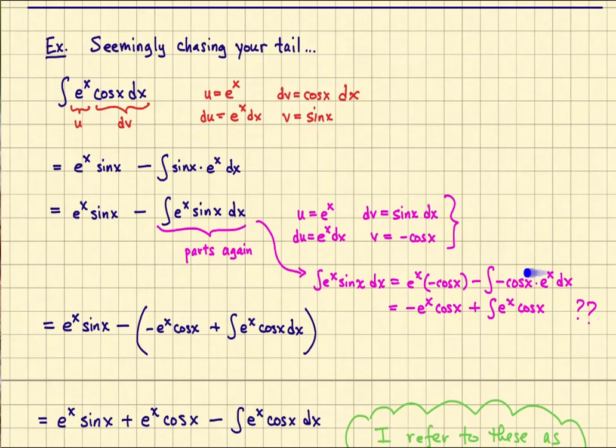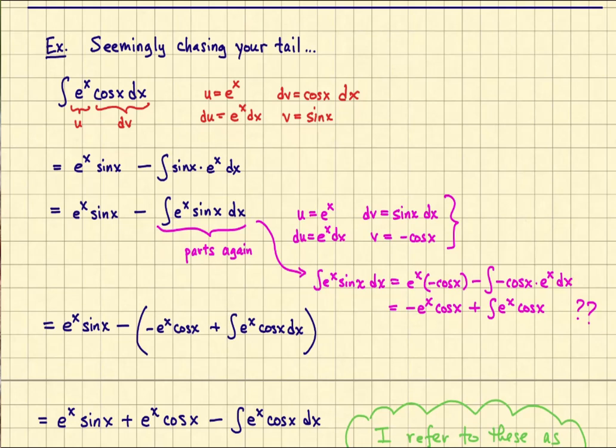When we do this integral, we ask how doable is that? Well, that integral doesn't seem to be very doable because it's the same integral that we started with. So it feels like we're sort of chasing our tail. We're following integration by parts, and it seems like we're just getting right back. We're not getting a resolvable integral. We're getting right back to where we started. But this is actually something that can happen, and we want to be prepared for it in integration by parts.